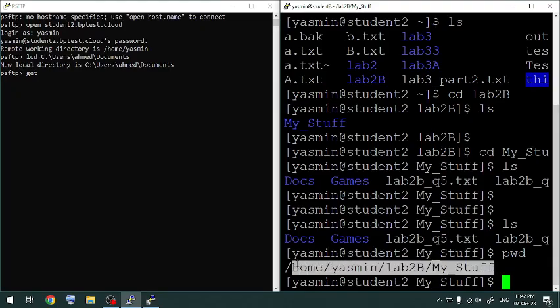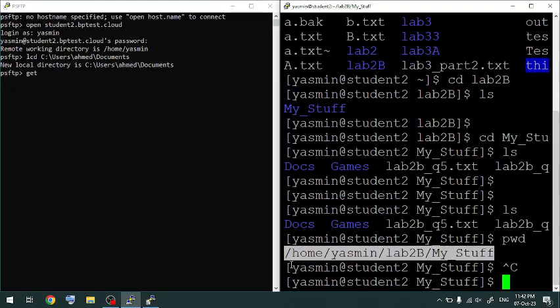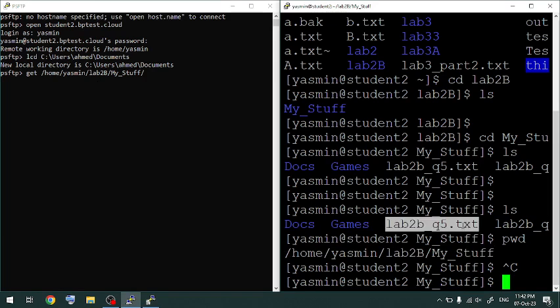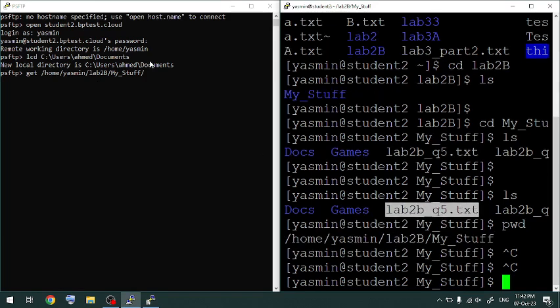I'm going to copy the path of the file, Ctrl-C and paste it here. So get space the path and then the name of the file. So I have two files here, Ctrl-C to avoid any kind of spelling mistakes, and then Ctrl-V or right click and then press enter. So the file has been sent now.